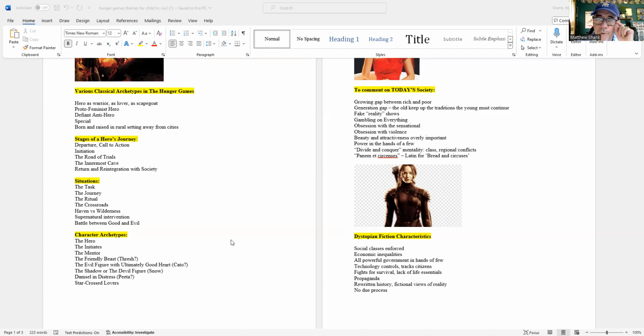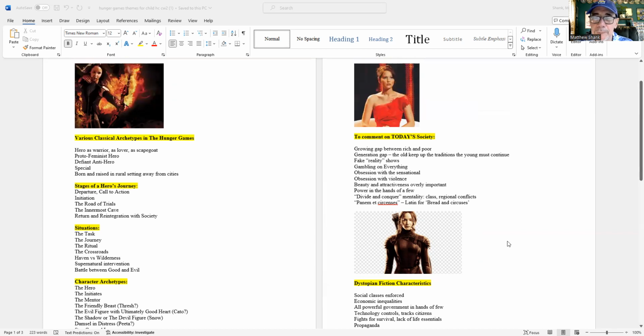I love the proto-feminist twist on this one. We do have a damsel in distress in this story, but it's really Peeta. It's Peeta who keeps finding himself in dangerous situations and needs to be rescued, and it's Katniss who does so. And by the way, not to give too much away, but that's not going to change in the later books. It's kind of the same thing. And of course, the star-crossed lovers is a concept that goes all the way back to mythology.